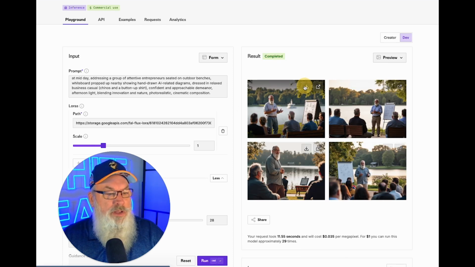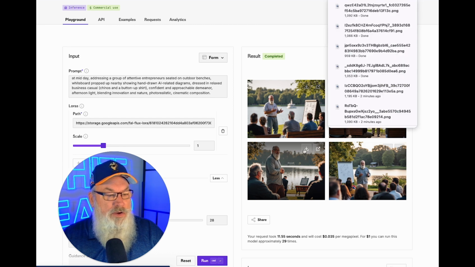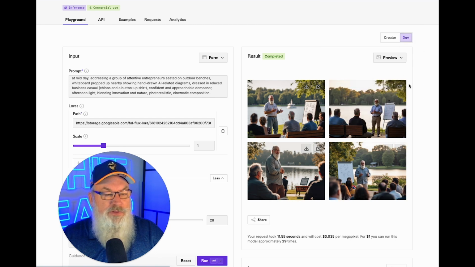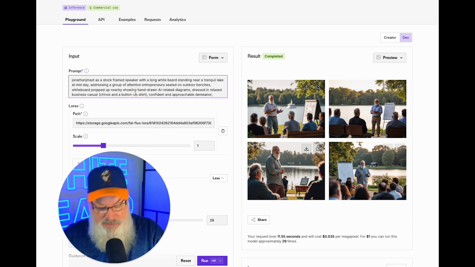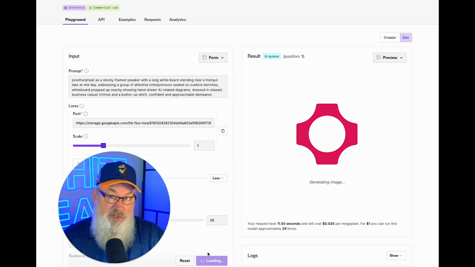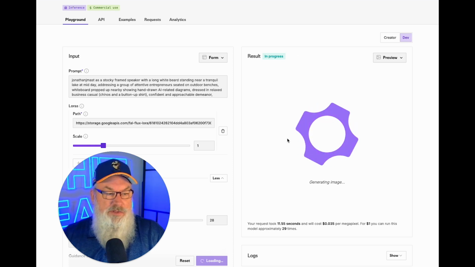Oh, I actually really like these. These look pretty good. So we've got the images in the background. I'll grab a couple of these. We may be able to lose them. They're not all me. Let's see. Did I get a stock? Oh, I had a stock frame instead of a stocky framed. Because I like these, I am going to run this again, even though I said I was going to be done. I like this one. When you find one, run it a couple times.